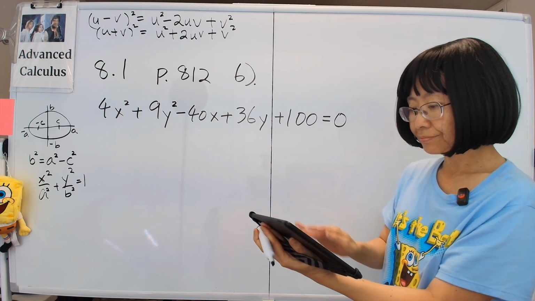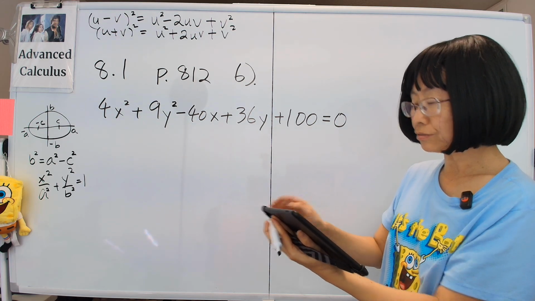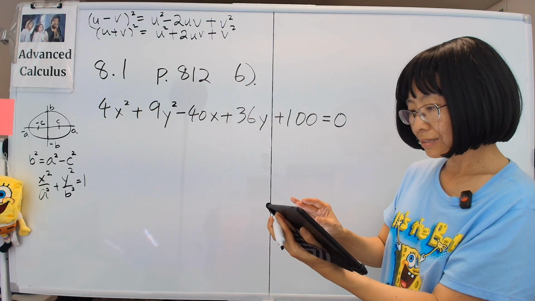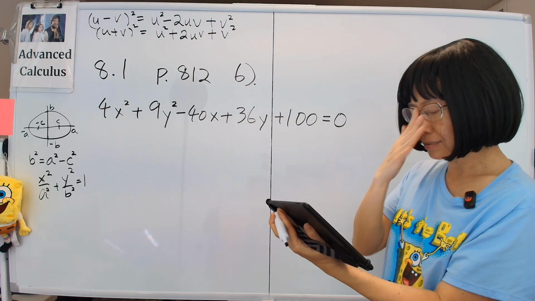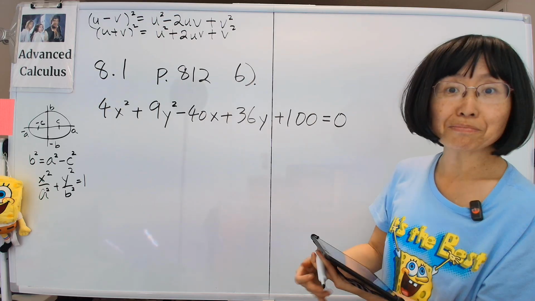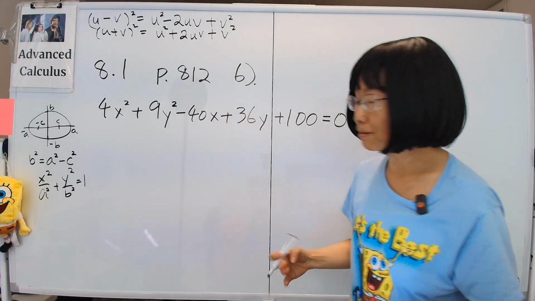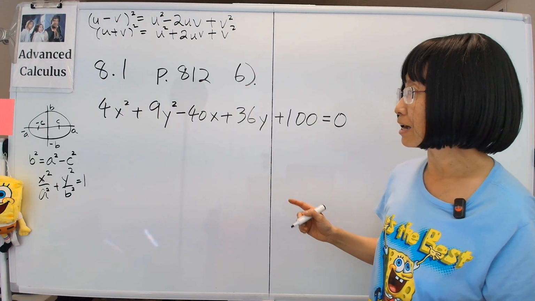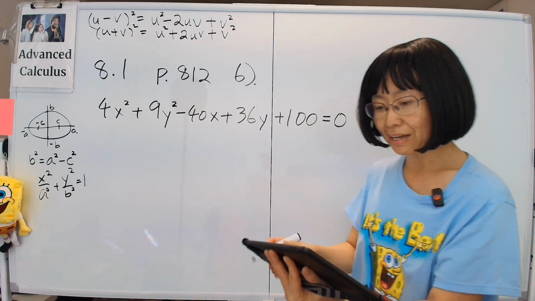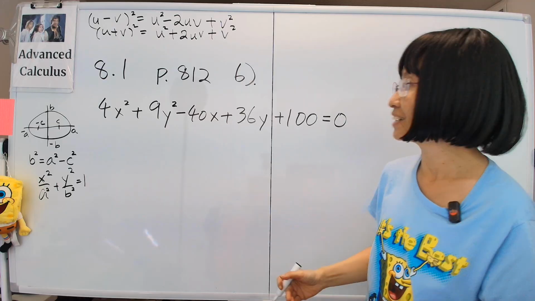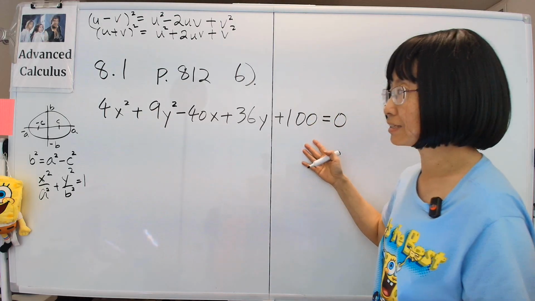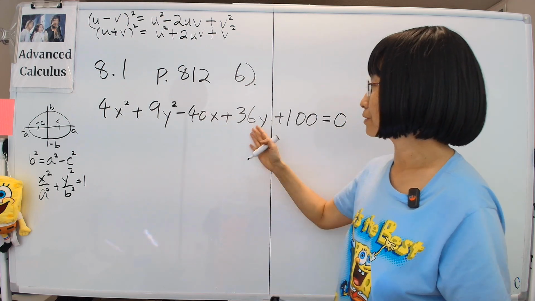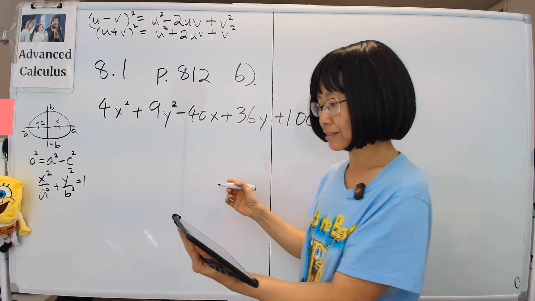Okay. So the way we're gonna do this is something called completing the square business. Okay. The completing the square is something that you've learned in the past. If you don't remember how it's done, that's fine. We will figure that out right this moment. Okay, so to complete the square in the ellipse, we first round up the x's and put them together, and then round up the y's and put them together, like this.